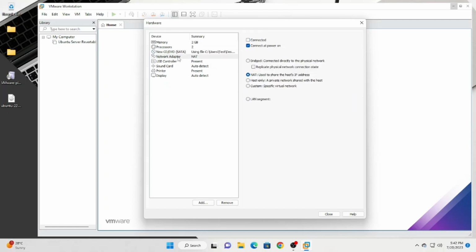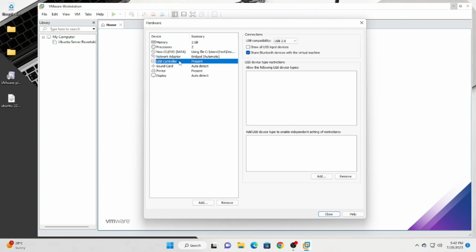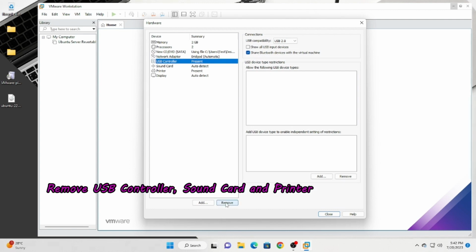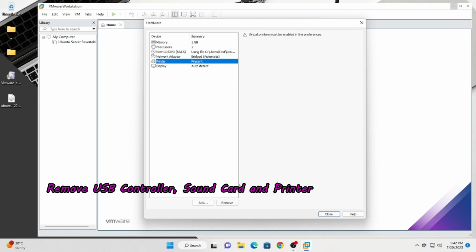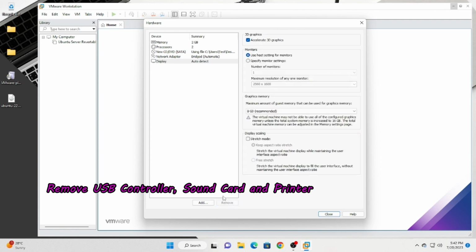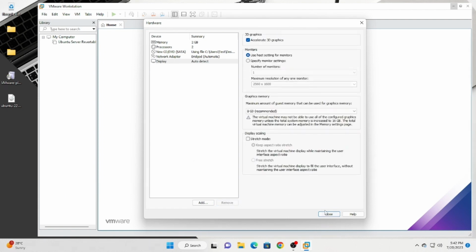Now you have put the image file in the virtual machine. Under the networks, click the bridge, so that you use the same network you are using in your physical computer. So click the bridge. The next one, which is USB adapter, you don't need it, so just click remove and repeat the same thing for the printer and the other.